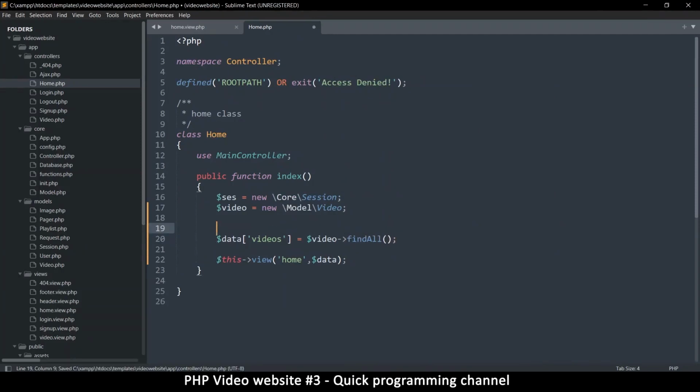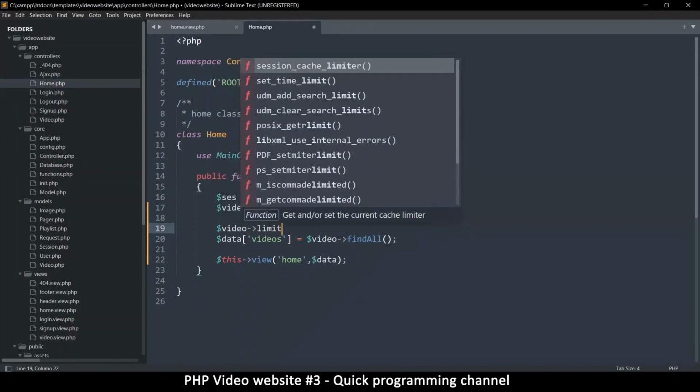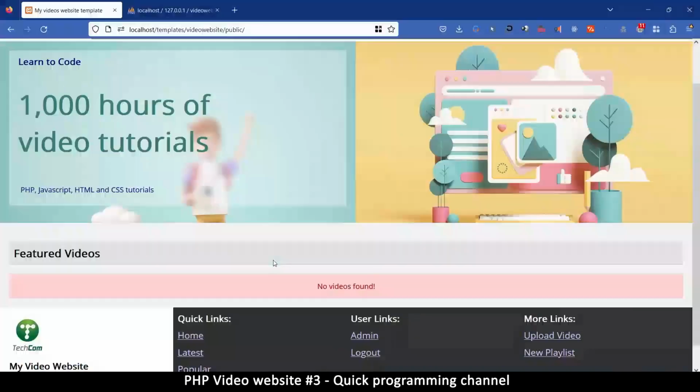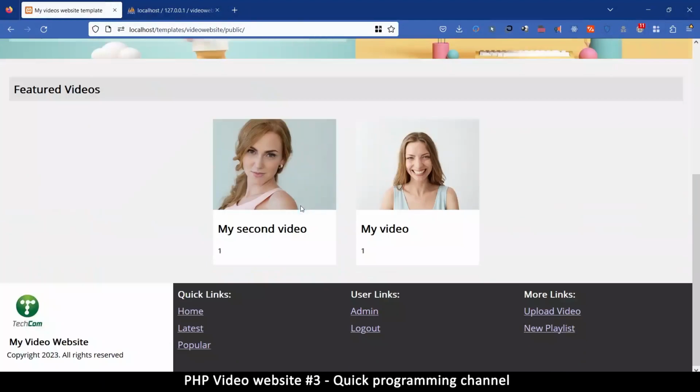If you want to change how things are limited and the like, you can do video and then say limit is equal to maybe 20, like so. So let's do 24 or something. That way that would be the limit of this find all. So if I now come back here, at least we'll have two videos, as you can see now.